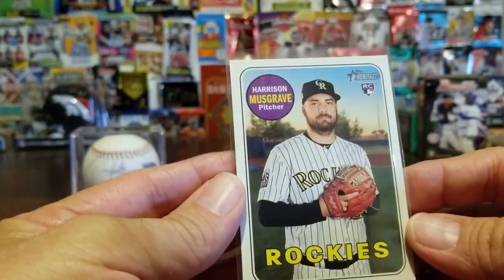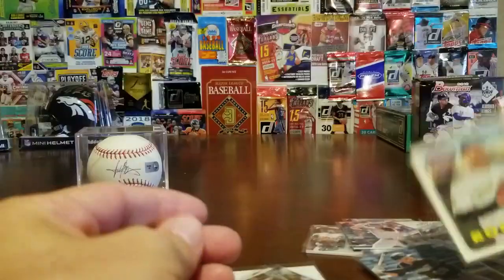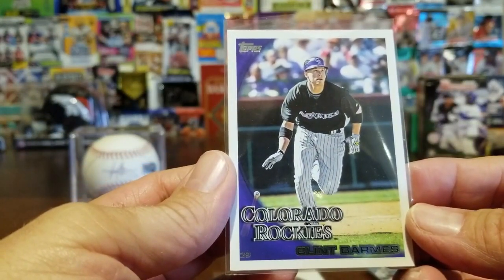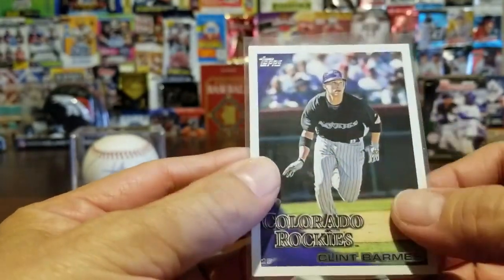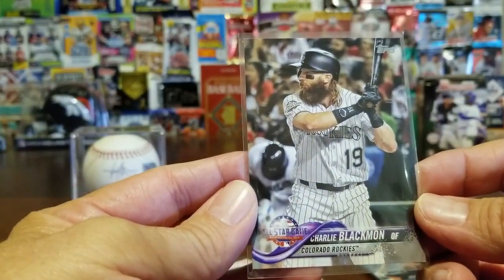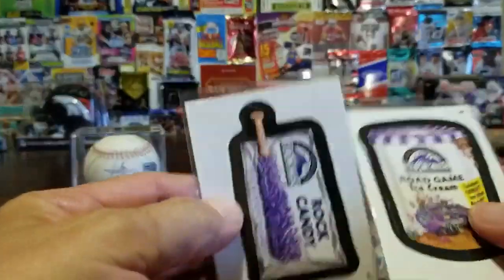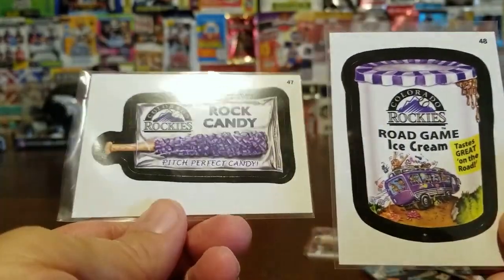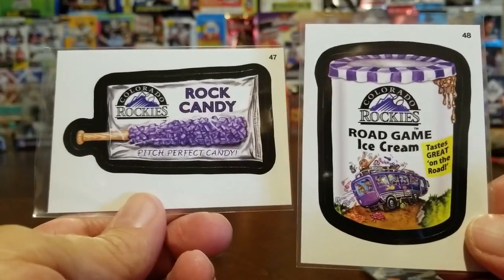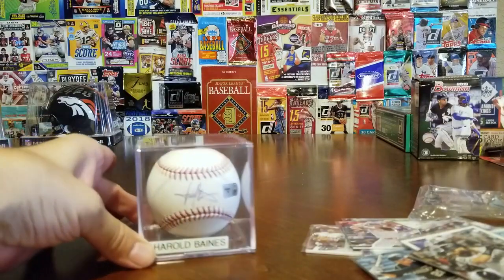There's a Harrison Musgrave pitcher rookie card — I don't think he's made it to the bigs yet, but this is from this year's Heritage so it's pretty new. Clint Barmes was a second baseman for us years ago — interesting last name. Our friend Hobie from the fire department actually used to hang out with him. There's a Chuck Nasty card — always a good card to have. And then there are two stickers he thought were cool and funny, so he threw them in.